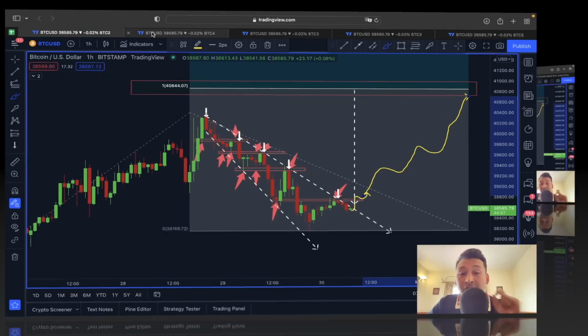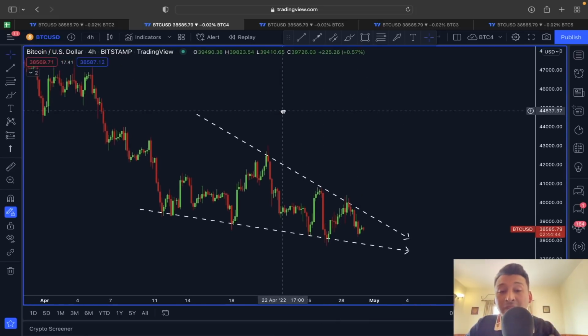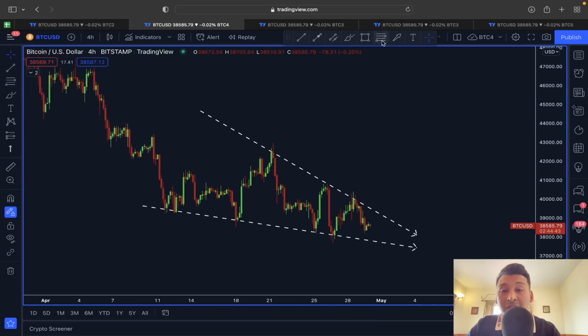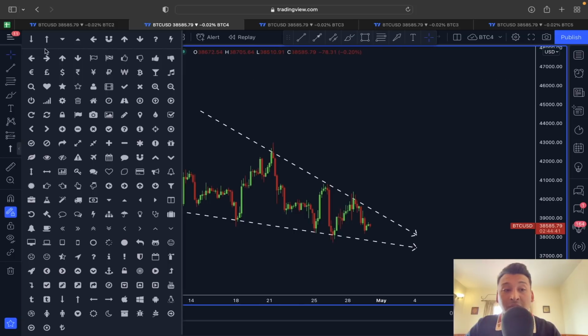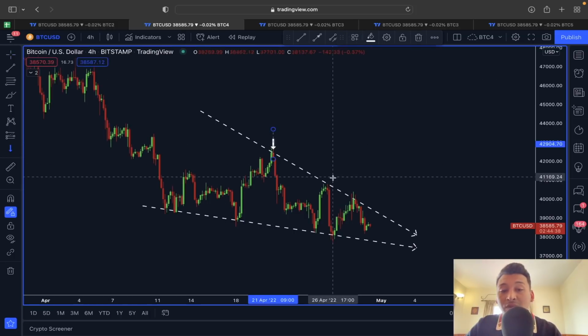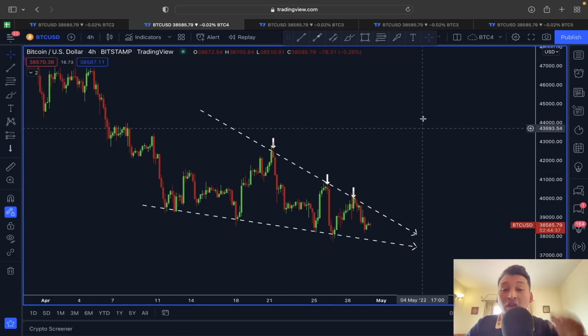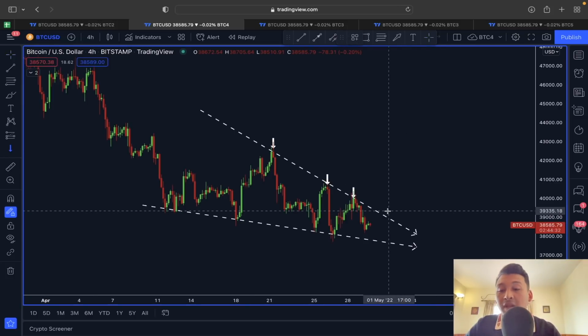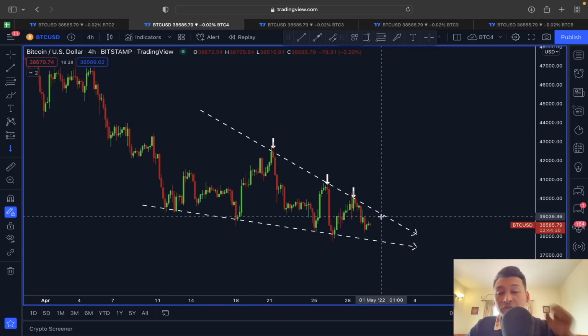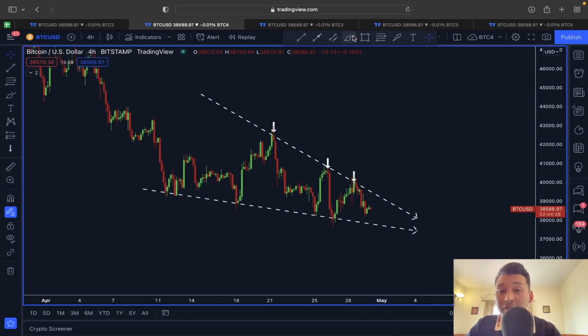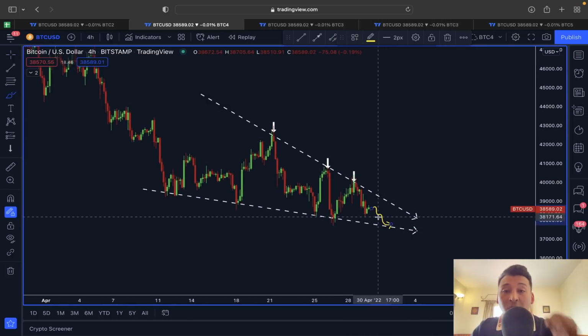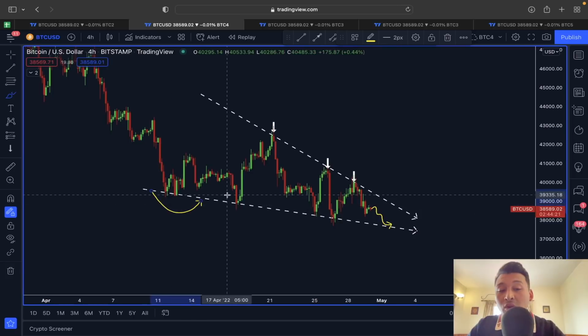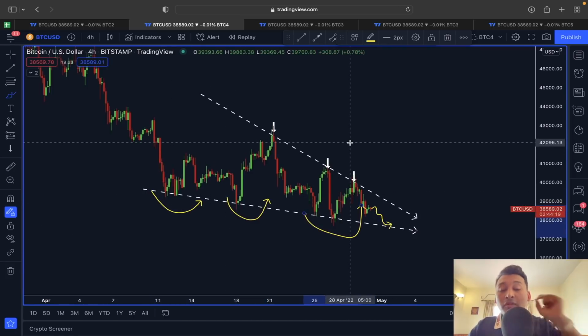But in a daily, if we look at this price action, if the price of Bitcoin is going to fail, right, and we are not going to see this breakout, then you can see the line which previously acted as a resistance could again be acting as a resistance around this price range of 39,300, 39,400 area. So if this is going to be a fake out and price is going to see this rally here to the downside, then we could possibly be heading towards the lower line area from this falling wedge.